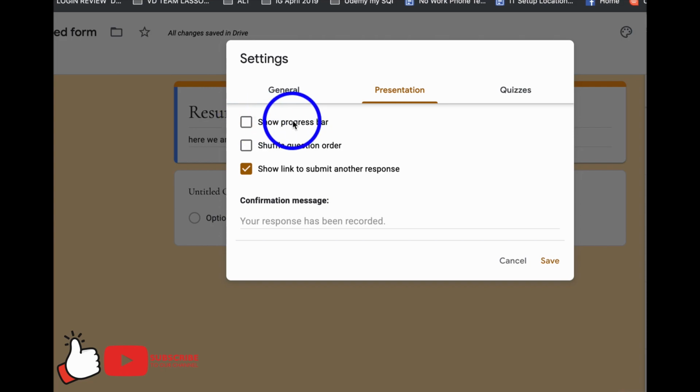In this one, they will show you the progress bar. Shuffle question order. If you're making a quiz, you need to send the questions to each and every person in different orders, just to minimize cheating on that specific topic.